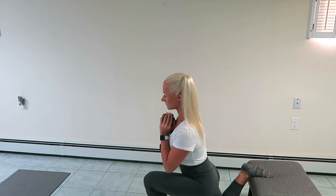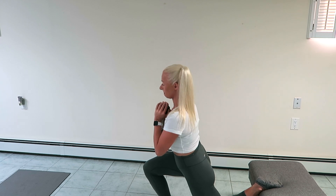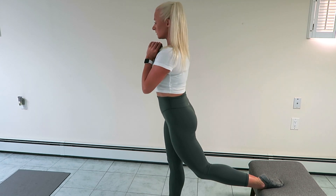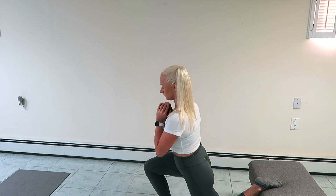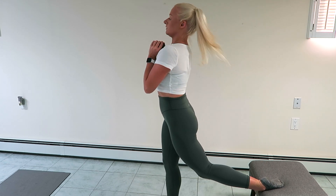Make sure you're standing nice and tall at the top here, so think about rolling your shoulders away from your ear lobes. Squeezing your glutes at the top, lowering down into that squat. Try to go as low down as you can. Your option there, if you have to, you can limit the range of motion — depends on what you can do. We're mostly using a dumbbell here as well, but that's totally optional depending on what you have.